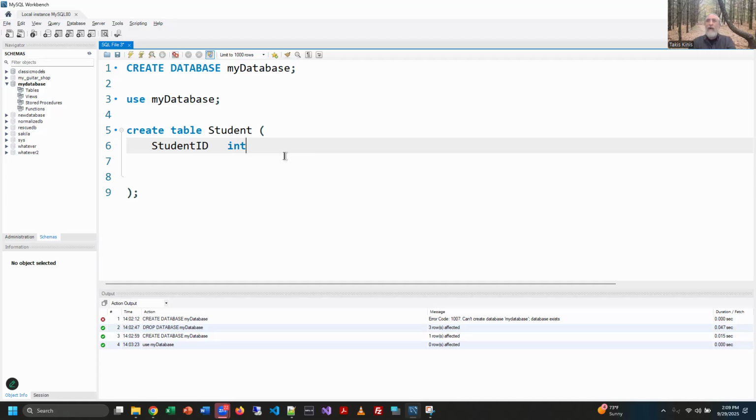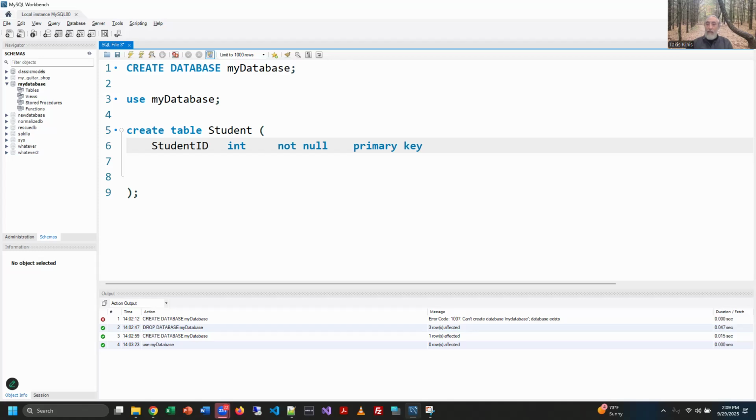Then I'm going to press tab again, maybe twice actually. And I'm going to designate this to be my primary key field. And therefore, it cannot be null, cannot be left empty. And unlike what we saw in the lecture, which is what W3 was recommending, I like to put my primary key designation here on the same line. And I'm going to put another tab stop in there, just spreading them out. Eventually, I'm going to make columns for each one.